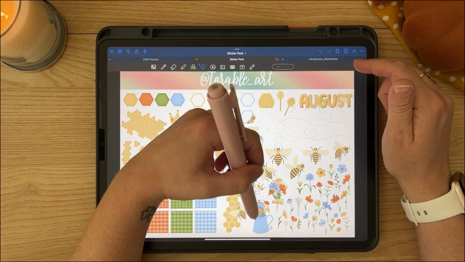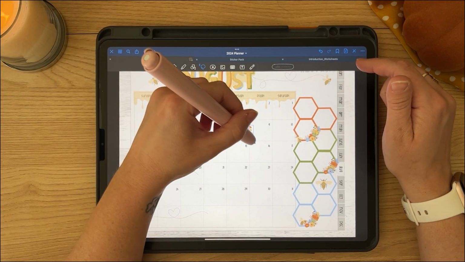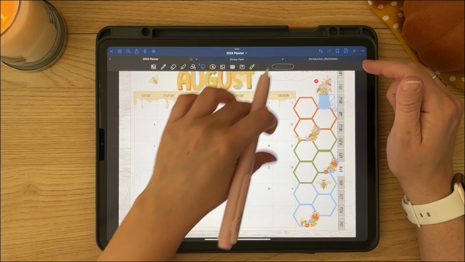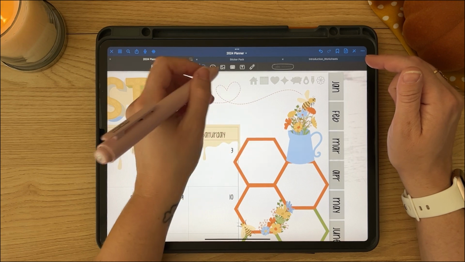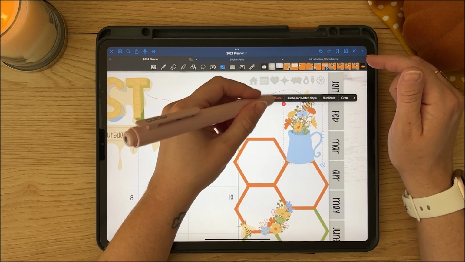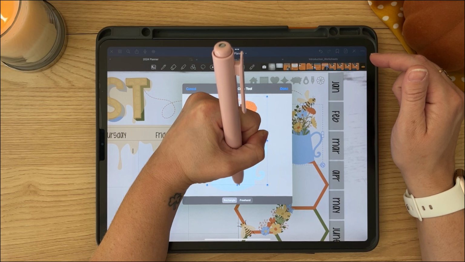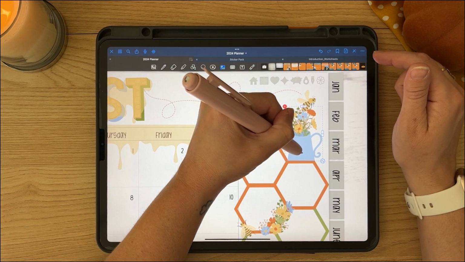So maybe I'll do the watering can. Let's try out the watering can. Plus that'll be really nice because there's blue on the bottom here and it will bring that look up here. But maybe what I just need to do is give it a flat bottom. So let's take our image tool and tap on this and let's crop it. And we're just gonna crop out that rounded bottom and then make sure it fits exactly.